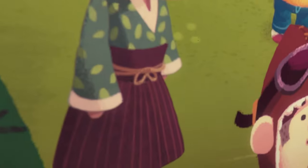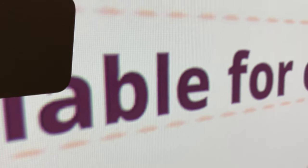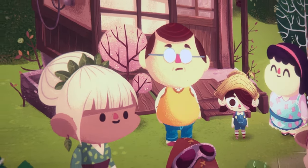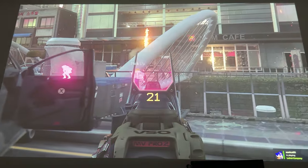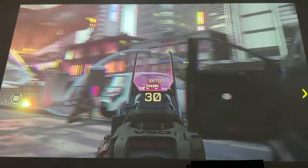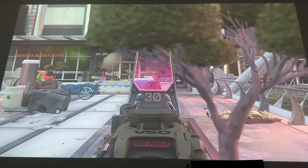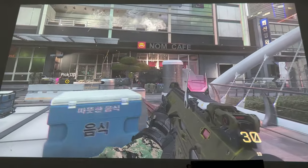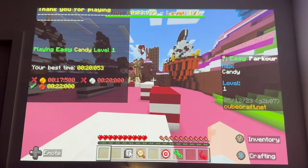On brightness: this projector gets to 2200 ANSI lumens, which is really good. If you just throw this into a bedroom at night, close the curtains, or obviously in a basement — that's really where this is going to shine. But absolutely not in a living room situation. Even with any sort of lights, it's going to be significantly dimmer than televisions, monitors, and higher-end projectors. Around 3000 lumens is where you could start to think of it as a daily driver. This one is going to find a home in my man cave or studio where I can just swivel and play some Call of Duty on the big screen. This is a console companion, not your daily driver for every media in any situation.